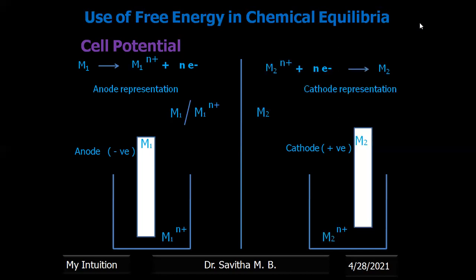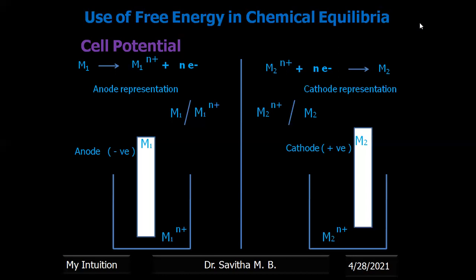Now, similarly at the cathode also, the metal ions will be present in the solution. These metal ions go near the cathode surface and accept the electrons. You can see the reaction above. The metal ions, we are referring to a different metal which is designated as M2. Now M2 n+ ions present in the electrolyte go near the cathode and accept the electrons, which have come from the anode compartment, and get reduced to form metal. Okay, this metal gets deposited on the cathode.